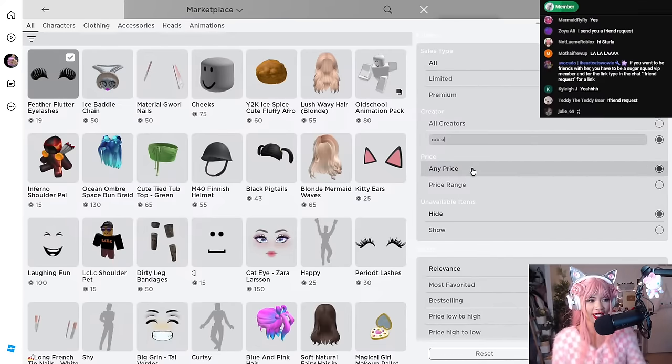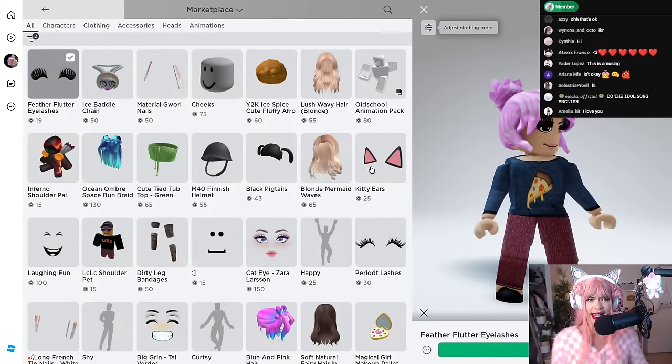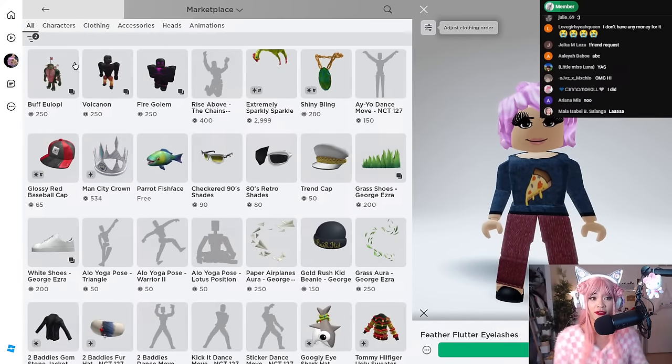Has anyone tried the new avatar style? Has anyone tried making an outfit with it? I am very curious. Look at these. They are free, by the way.